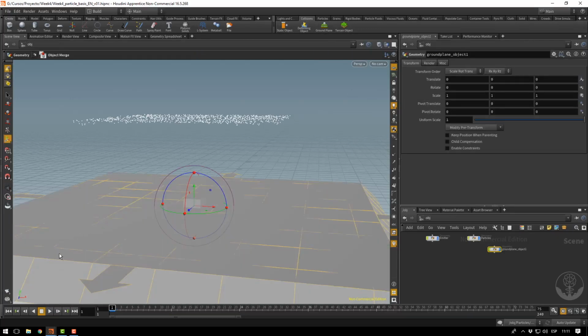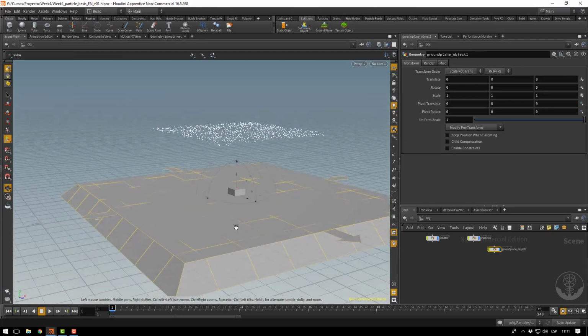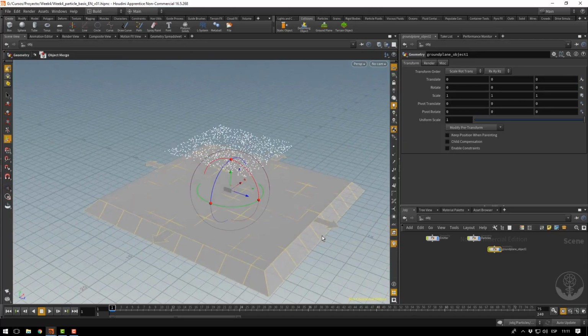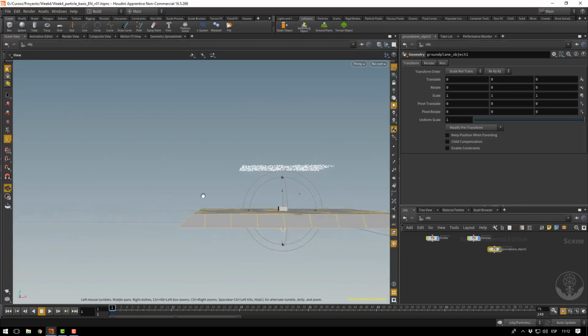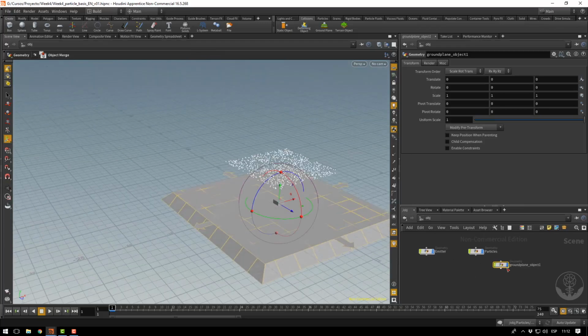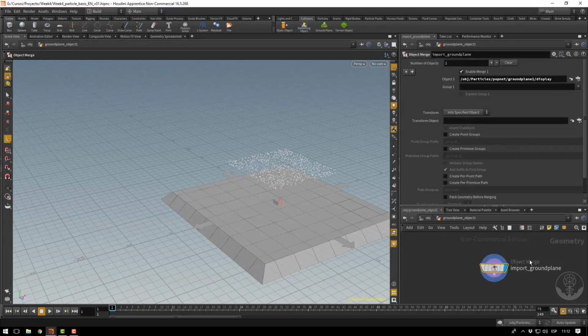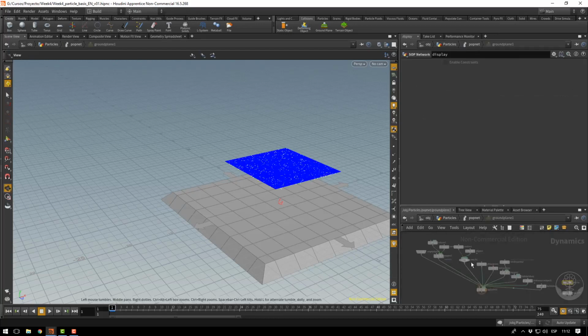If you click that guy, you will see that a kind of grid will be created with some arrows. This ground plane is infinite, so it doesn't matter where you have it placed, it will collide in the zero of your grid. It will create a node that looks like an object merge that we've seen recently, that will point to this object. If you click the arrow, it will go to that place. So this will happen inside the POP net, not a big deal.